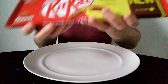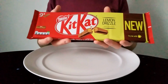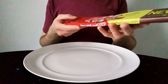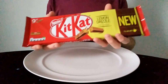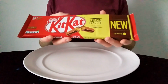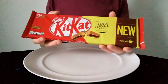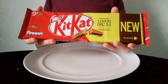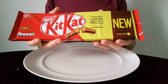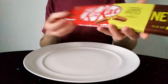Here we go. So Lemon Drizzle is basically, I don't know if it's a worldwide phenomenon, probably not. But it's a sort of cake, or a sponge cake I guess you have in the UK. Basically a vanilla sponge, with lots of lemon juice in it or whatever, so it's quite a moist cake. Quite common to have on a lunch break or a little tea break, so you probably would have it with a cup of tea or something.